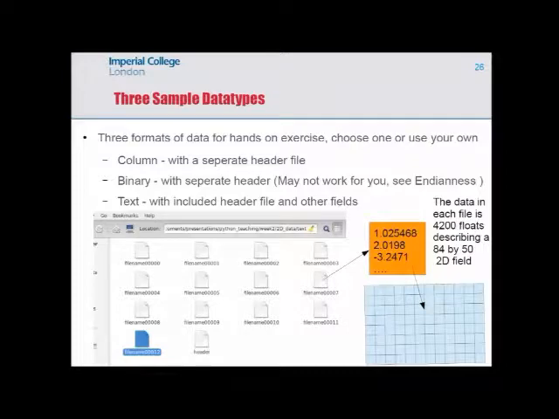Now, for the hands-on exercise, we've actually got data in 3 different formats. We've got column format, which is basically just a series of numbers, like a comma-separated variable with 1 column. We've got binary format, which you basically won't be able to look at because it's stored as zeros and ones, but you can read using a Python function. And we've also got text format, which is actually an example output from an existing CFD code, just to give you an idea of one of the types of format you might approach. But if anyone has particular data from their own research they'd like to look at, then please feel free to ignore this and actually work on developing these same ideas for your own data.